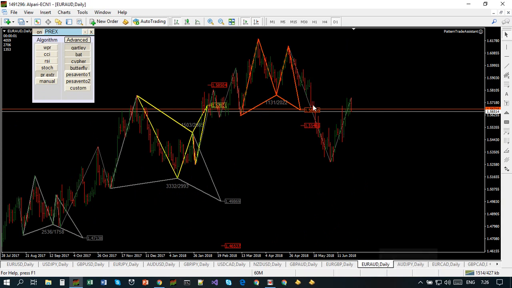Euro Aussie had that Gartley pattern, Gartley advanced formation, and it was broken to the downside. By the way guys, if you don't know, if the pattern fails and it breaks the potential reversal zone and does not work, it acts simply the same way as support resistance trading. When support is broken, if price comes back to that support, it should turn into resistance. Support turns into a resistance. So I expect the price to drop in this very situation based on this pattern.